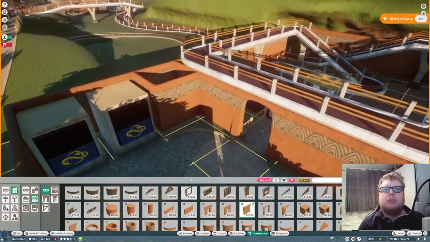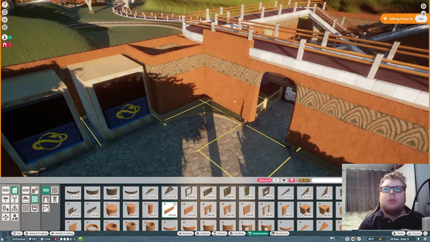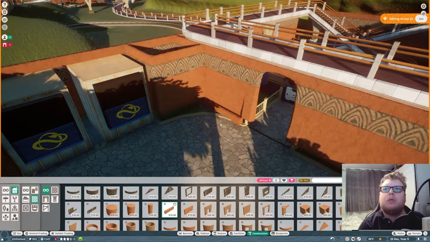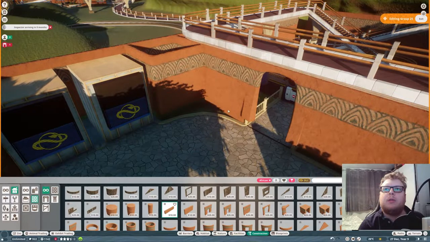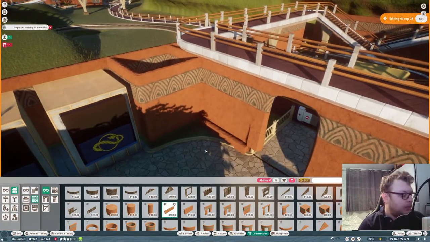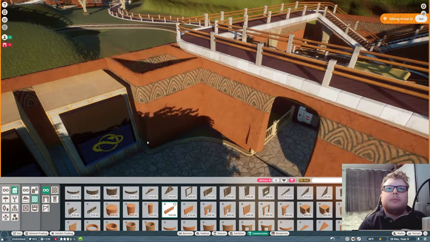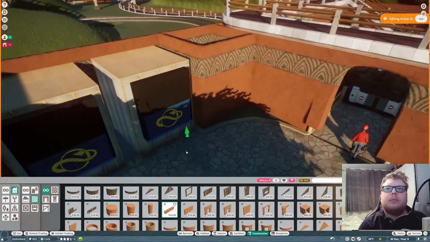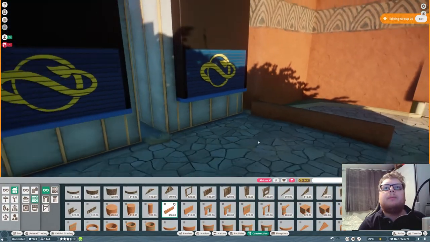That's cool. Are these two not open over here? Apparently not. We will also fill in this gap. However I did it, there we go. All the way around. How did I? Come on. There you go.